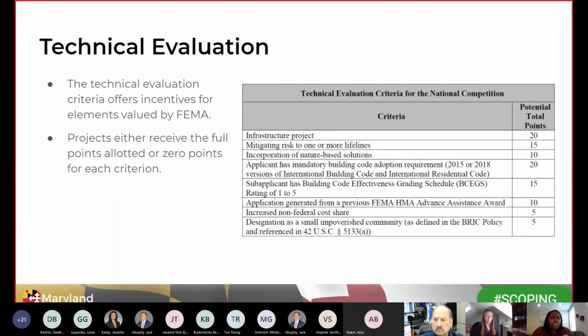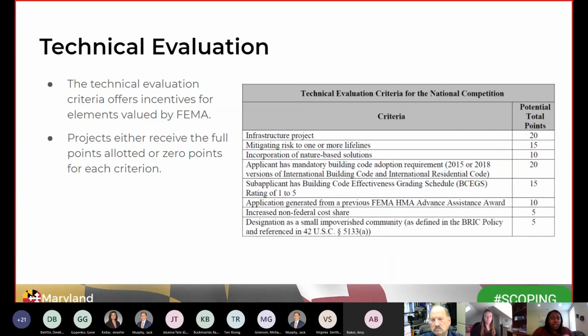All right. So for the technical evaluation, and again, the charts and everything are in the notice of funding opportunity, you either get your full points or you get 0 points. So again, I strongly encourage you to look at the evaluation criteria and write your projects to make sure that you are getting as many points as possible.